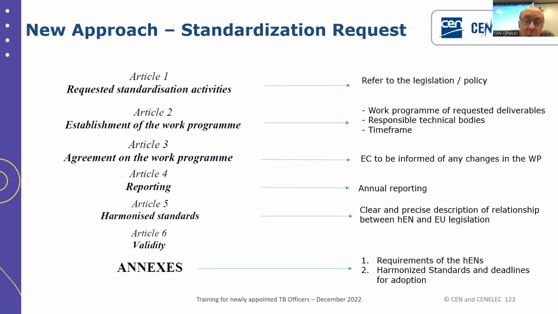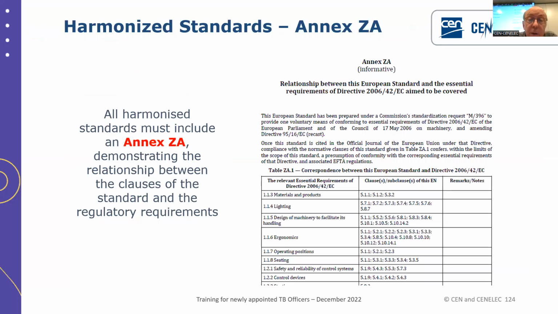So there is also, as I said, a list of the standards requested by the standardization request and a validity of the standardization request. One of the key elements in order to have a harmonized standard is to get the matching, as I said before, between the essential requirements and the clauses of the standard. And it is an example. There are several types of templates. This is an example of the machinery directive because it's a big sector. That's why I chose to take this as a model. It's always more or less the same structure.